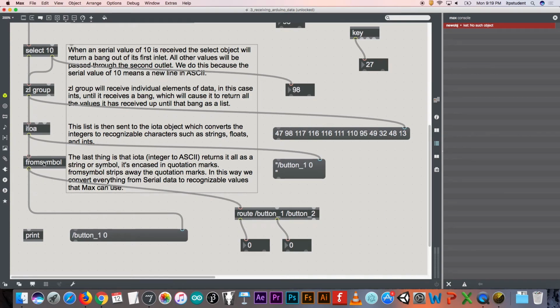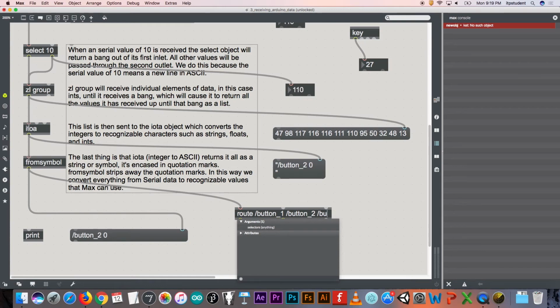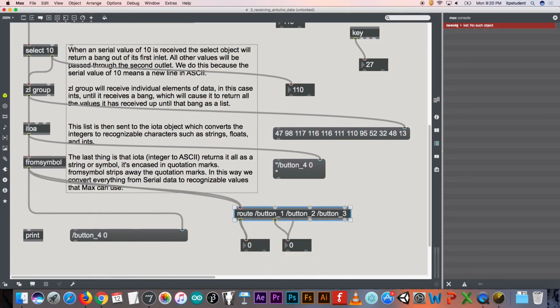So from symbol, if you remember, a lot of times instead of strings they call them symbols in Max, so this could also be called from string. It basically just removes the quotation mark around it so that it actually becomes a list, and it represents it as this. So now we have our string here, and we have our value represented as an integer after that right here. And that's just where the route comes into play, and we can separate all those values coming in.